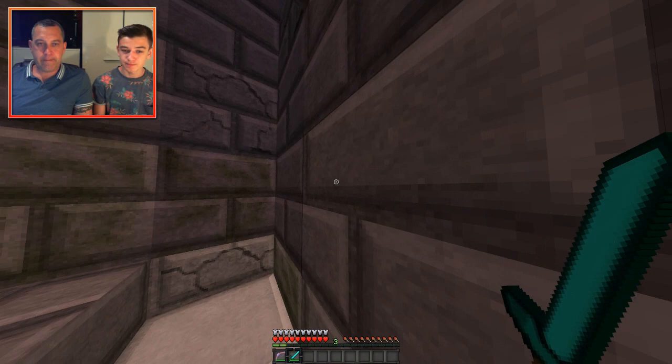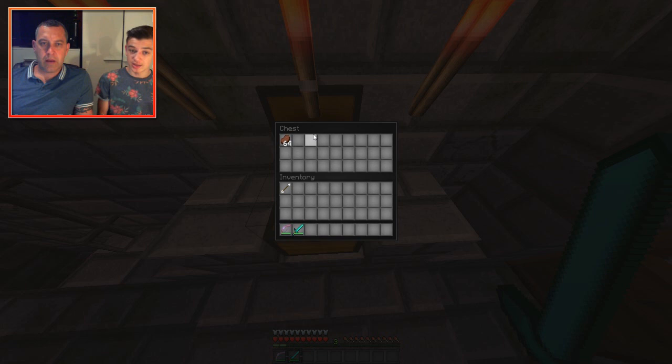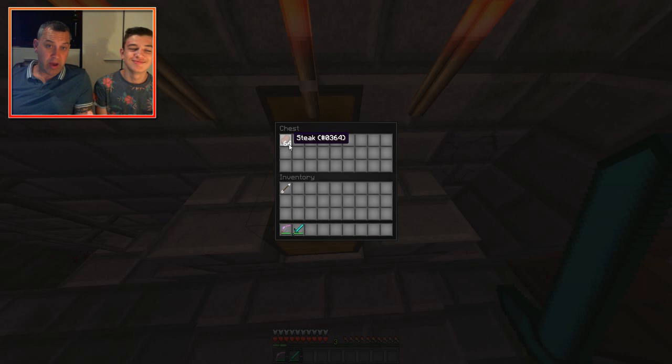As you can see, there's a chest there. If you want to open that chest very quickly. So there's some steak. That's food. You're going to need food when you're fighting it, just in case you run out of hunger. If I get shot, I need to replenish. Is that what I eat? Yeah, put that in your hot bar. My hot bar. There you go.